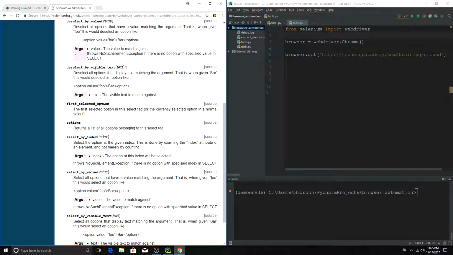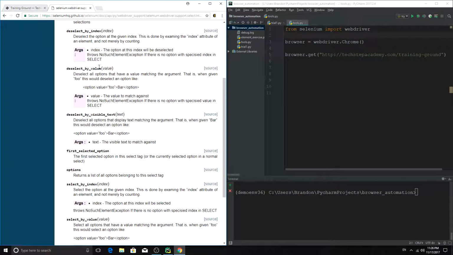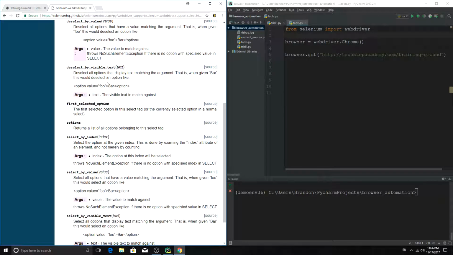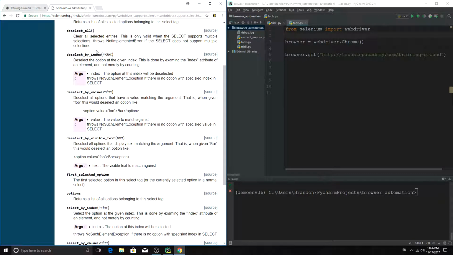Now, I will caution you, this is what we're going to use today for the demo. I will caution you that if you have localization, meaning your product changes languages, someone can click on a language bar and choose Chinese or Japanese or whatever, I wouldn't use this if I were you, because suddenly the drop-down is not what you thought it was. I would use a value or an index. Probably a value, because someone could change the order later. An index is a little bit brittle.